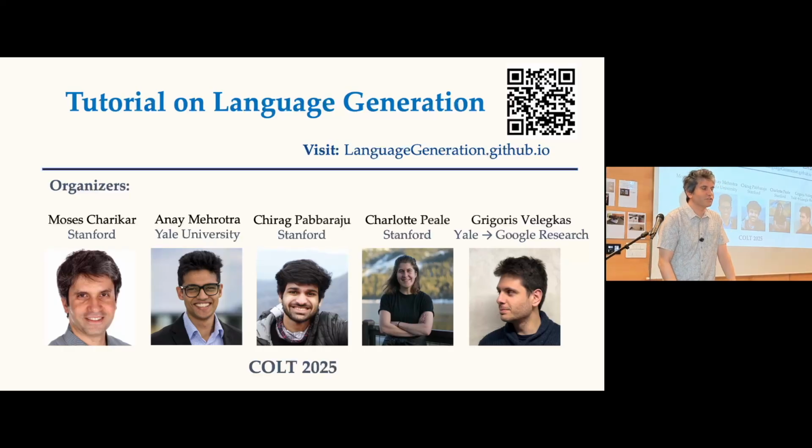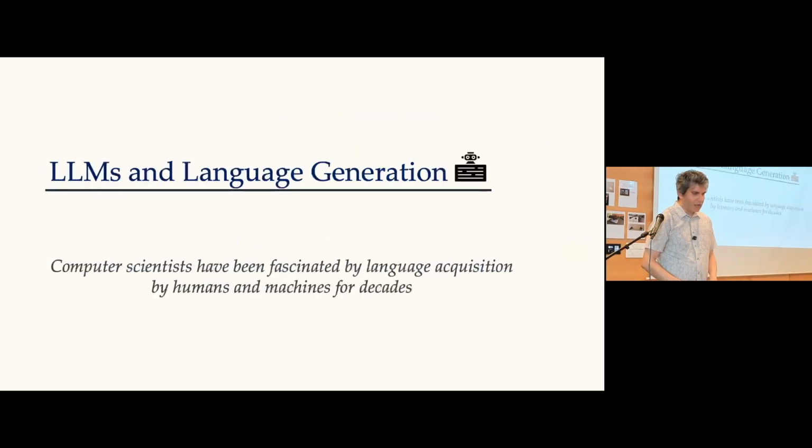I'm going to start with an introduction to this topic of language generation, which in some sense is a new topic, but in some sense is also a very, very old topic. Of course, there's a lot of excitement about large language models. I don't have to convince you. It's something that even my kids, who are teenagers or just new teenagers, know about. Everyone knows about ChatGPT. Everyone uses it. The capabilities of these models have far exceeded our expectations and continue to amaze us. There's also been a lot of interest in language generation generally beyond.